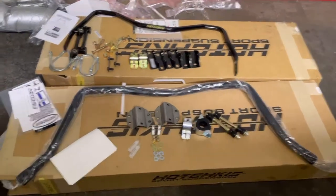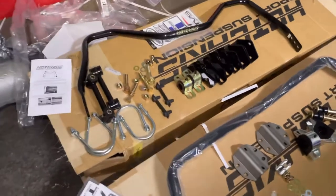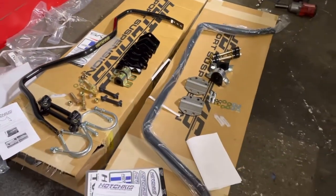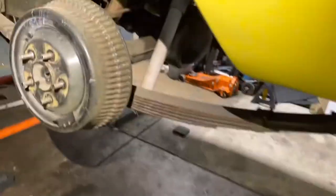All right, this thing does not look easy at all. This kit has a lot of parts. A lot of bolts. A lot of screws. So, there's nothing here.